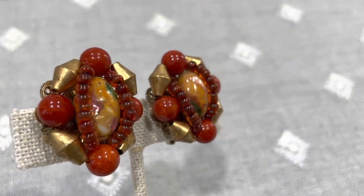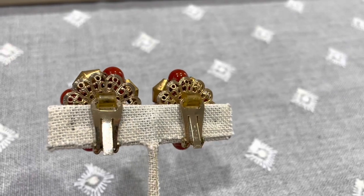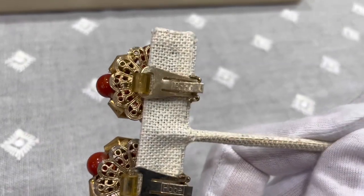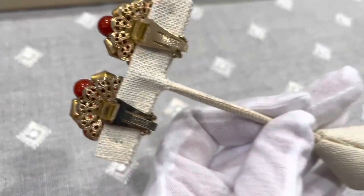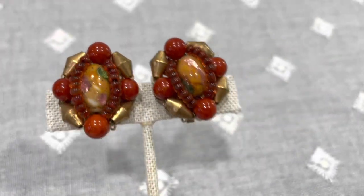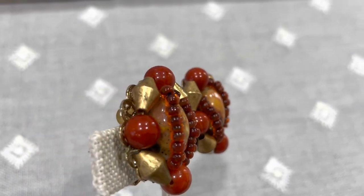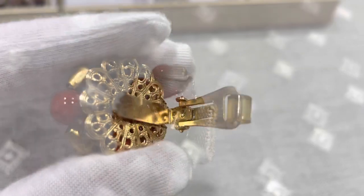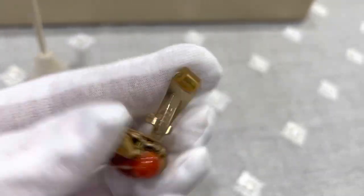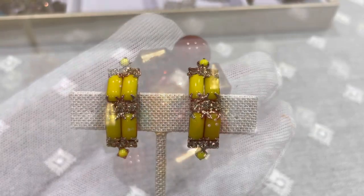This next company has its origins in France — this is Hobe. They used a lot of unusual pieces of art glass, everything wired onto filigree. These are signed as well, and if you study Hobe you get to know their style — it's definitely very distinct. One of the things they were known exclusively for is a little roller on the back so that when you took the earrings off, you could just pull the earring off your lobe and it would slide off. Nobody else I've come across has done that, and all this glass was handmade.